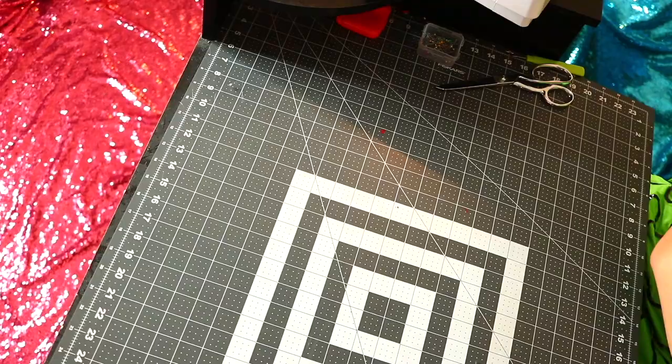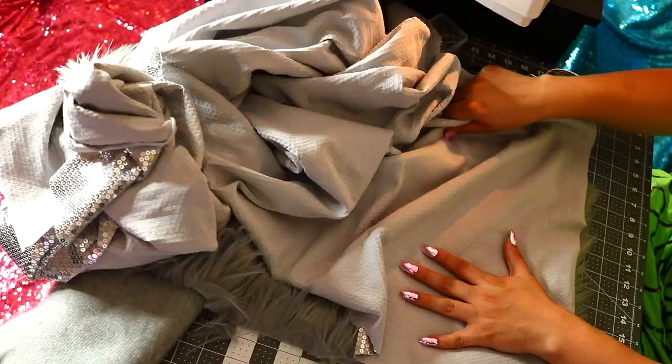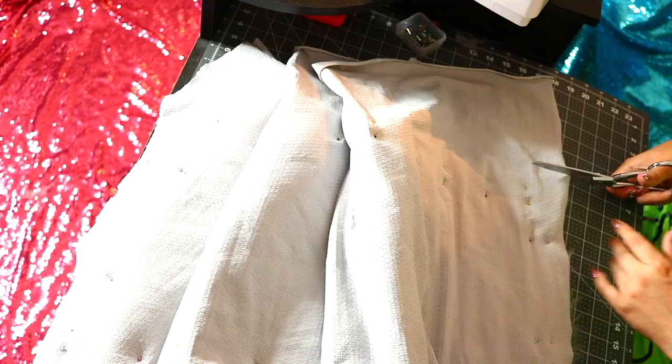And careful when cutting on the faux fur. Be sure and part those fibers of the fake fur to not damage it. Once that is cut out, we're going to take our decorative fabric and place that over the fake fur. Make sure to have the side you want displayed over the fake fur part. We're going to pin that onto it. I don't recommend doing this kind of project with fake nails on because my nails keep popping off. And taking our scissors, we're going to trim the excess of that decorative fabric.